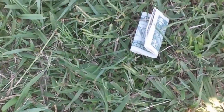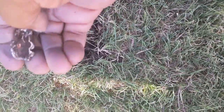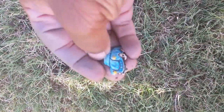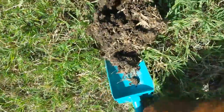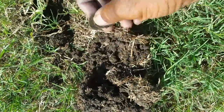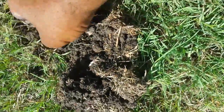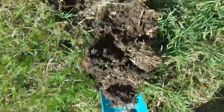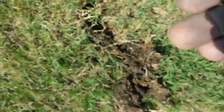I guess it would be stretching the imagination to say this is a metal detecting find, but I was out here with a metal detector and I'll take this dollar. I was looking for a toy car and it looks like I found one — a little metal car badge, really cool. I got a very high signal and expected a can or bottle top, but look at this haul: one, two, three, four, five quarters. I don't think I've ever had a spill of five quarters before — wow, that's great!